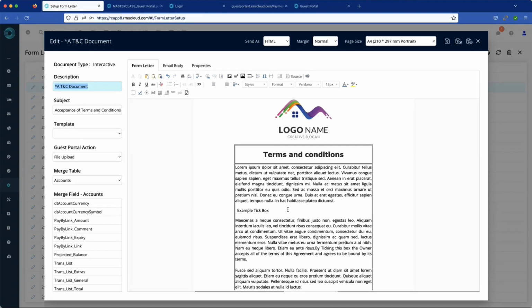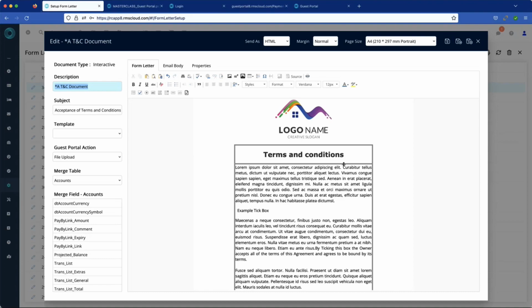HTML email in RMS. HTML emails are really a pain in the neck to do, because it's just a really difficult thing to deal with, because it needs to deal with all the different email clients and different devices that people want to see it on. This makes you do a little bit of work, but it means you can do anything. You can send this looking any way you like. So I like to use tables to constrain everything. I've put a logo at the top and I've centered all that, and then I've put the bulk of my letter in a table.